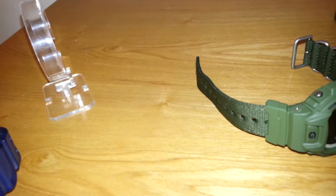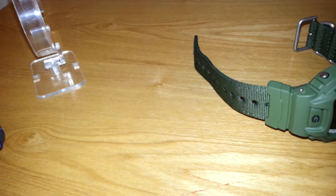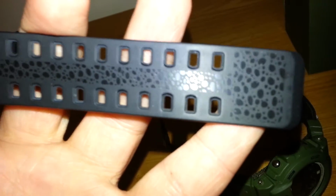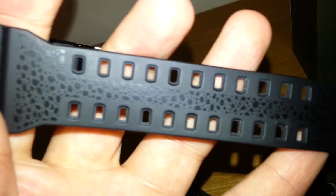I have doubles of all the Nigel. A few I have doubles of that I post up on eBay to try to sell. But to tell you the truth, I really could care less if I sell it or not. I'm not happy how dirty this is. I brought this to Orlando Studios and wore it in the park. So yeah, look at that. It's dirty. The water in Florida is not like New York. All right. This watch, my favorite feature, of course, is the New York City, what would you call it?